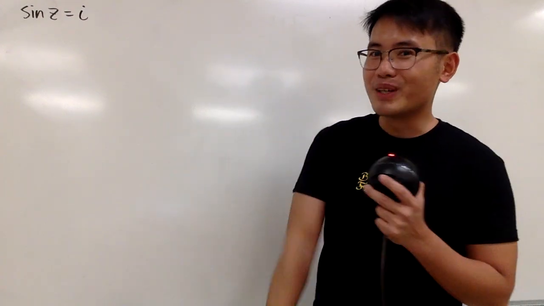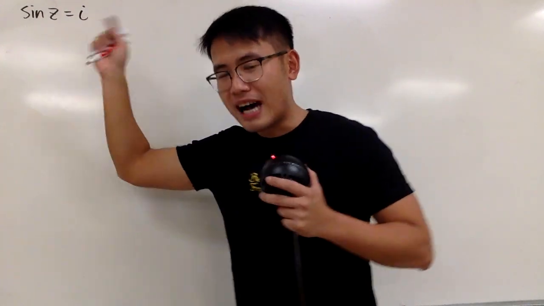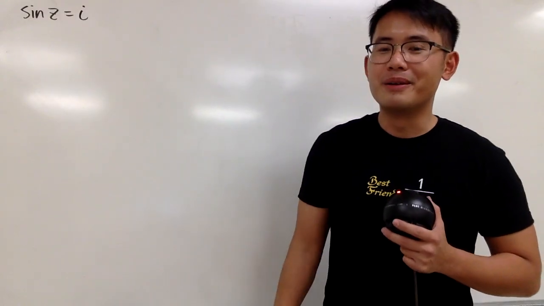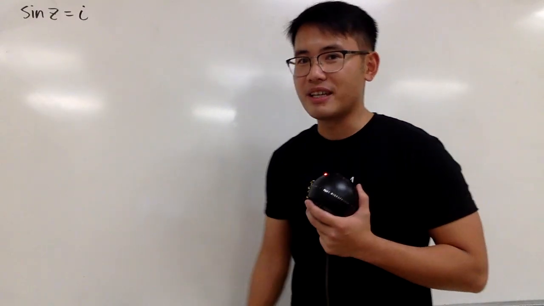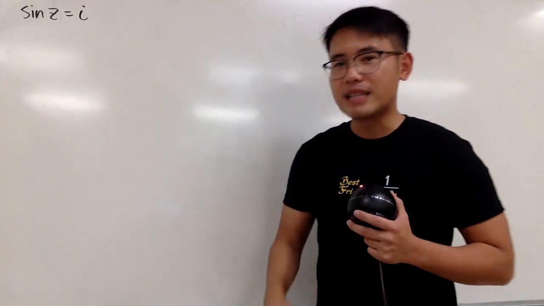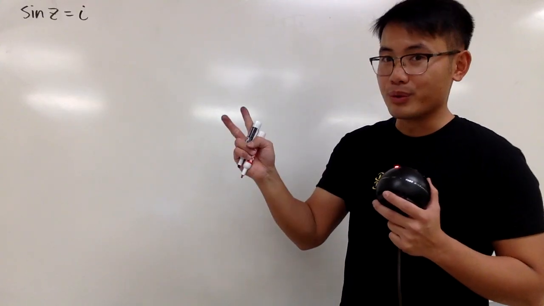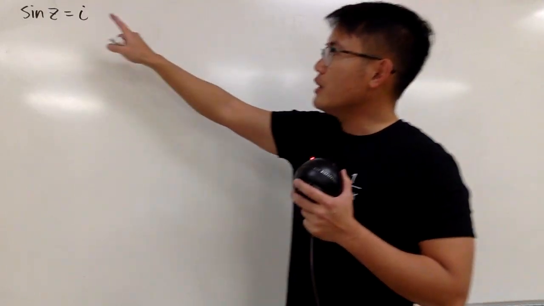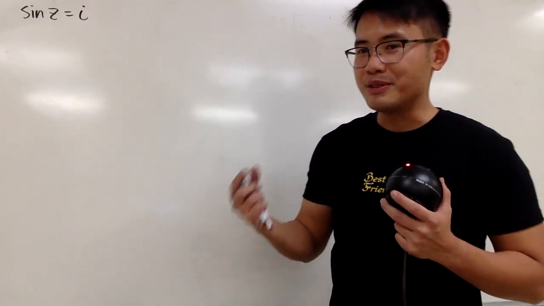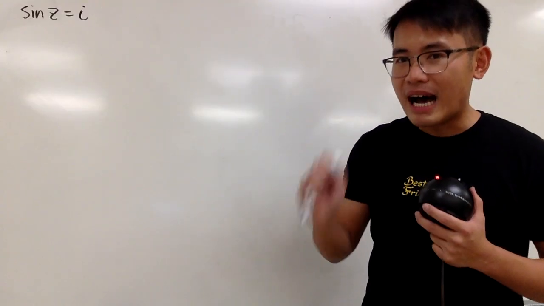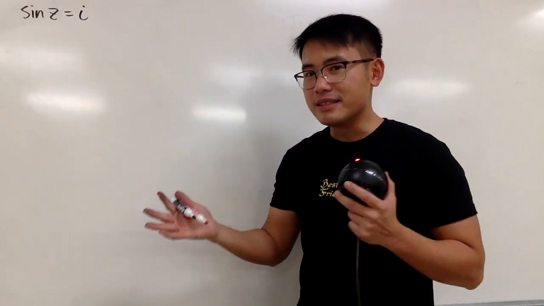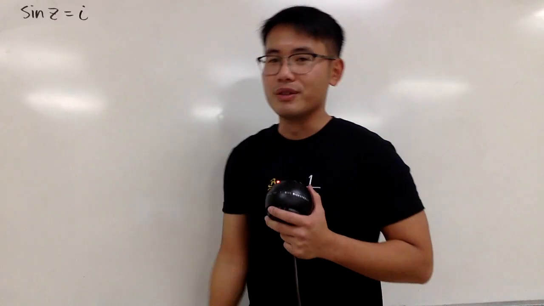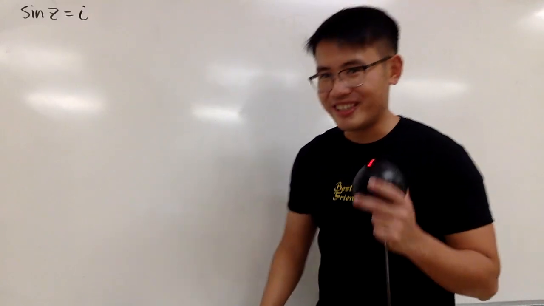Okay, let's do some math for fun. Today, we're going to solve sin z equals i. Yes, we did a video on sin z equals 2 last year. If you haven't seen the video, be sure you guys go check it out. It was crazy, right? Because how can sin z be equal to 2? Well, not in the real world, in the complex world, yes. Just like this right here, let's see how we can actually solve sin z being i. And after the video, you guys can let me know if you guys like more, or if you guys like sin z equals 2. I think this is better though, so check this out.